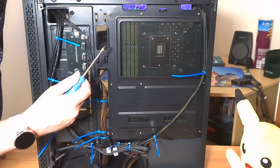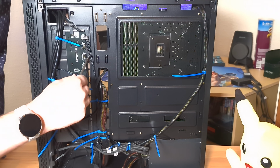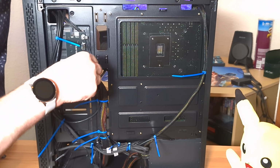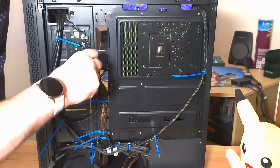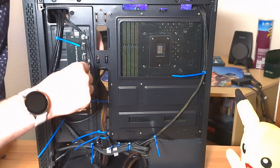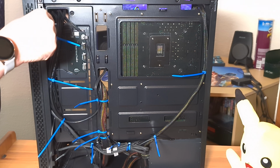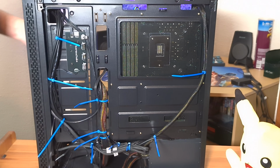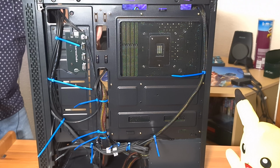Now, when you're installing SSDs, you may notice there's four screw holes, and usually you would need to screw them all in, but because SSDs have no moving parts, you can get away with using two, which is what we're going to be doing today. However, if you're a system builder, you'll know, and you've probably put all four in, we're not. We're just doing this for quickness, and you don't really need four screws. Like I say, there's no moving parts.